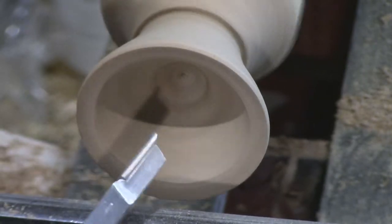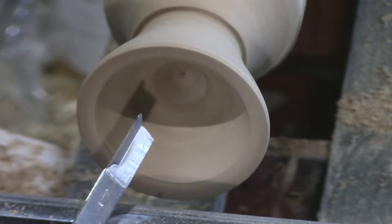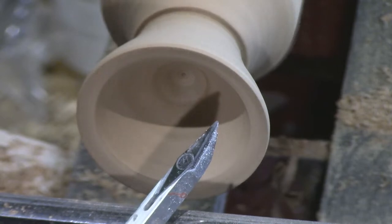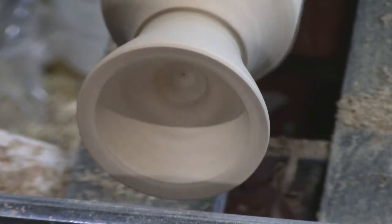Where you run into trouble here with this tool, see this heel here? That kind of gets in your way. And if you look at my smaller one here, it voids the warranty, but I have ground that heel away, okay? Now that's got a negative rake cutter on it, but grinding that heel away gives me more clearance.